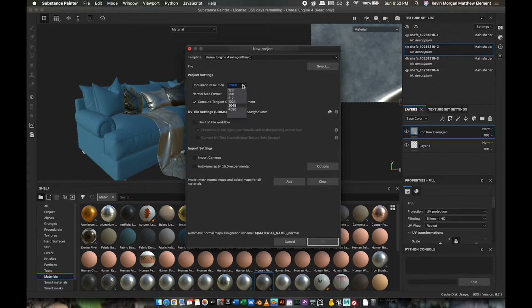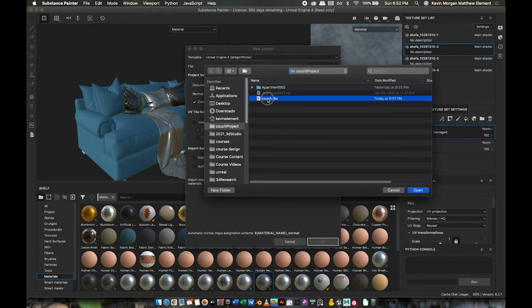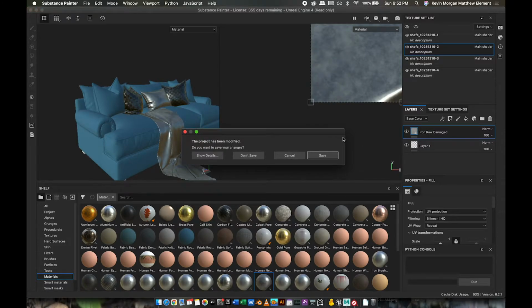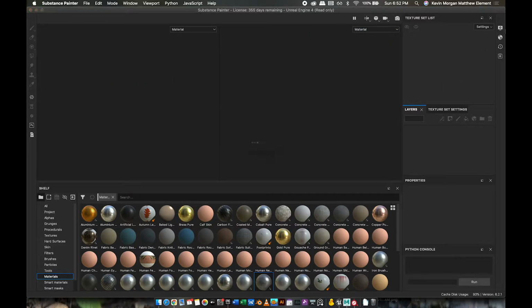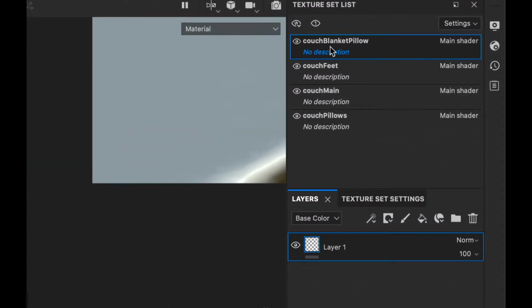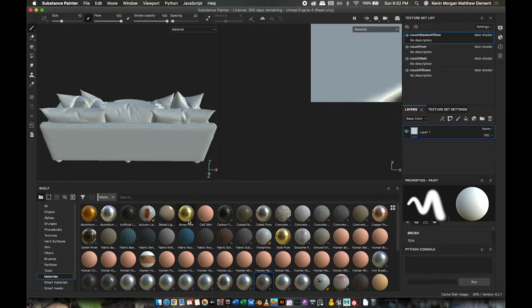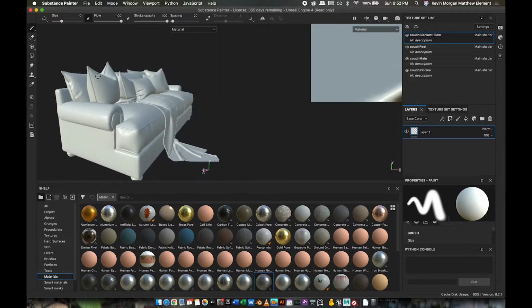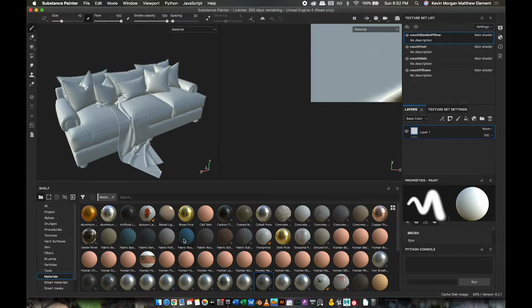I'm going to keep my resolution at 1024, keep things smaller, bring in that geometry again, open it up. And now what I should see over here, ooh, nice. Everything's nicely named. I can see them very, very clearly. And I'm just going to throw at this. Everything's nicely lined up now, which is good. I'm going to start to throw different textures that I want to use.